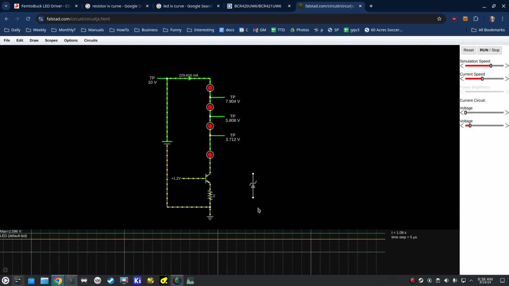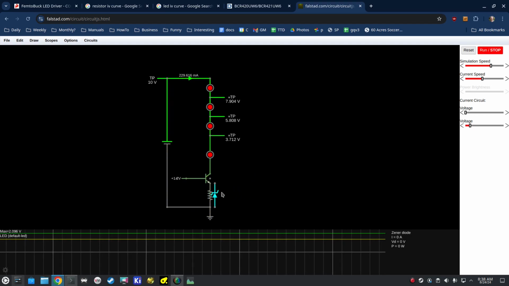Okay, so what a Zener diode does is it's like a regular diode, except that regular diodes, if you run them in the backwards direction, it usually destroys them, where Zener diodes are actually designed to be run that way. So what I'll do is get rid of this, and I'll drop in the Zener diode. And now we don't need this anymore. But we do need to connect this like this. And then we need to make sure that we have enough current going through there.